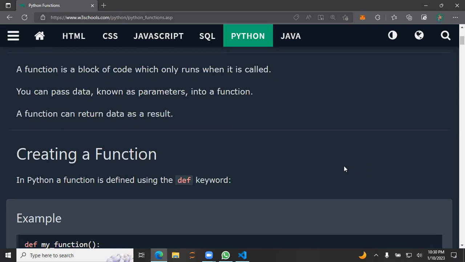Print is a function, you're asking to print something. Len is a function, you are asking for the length of a particular list or something. And then you can maybe create your own function.